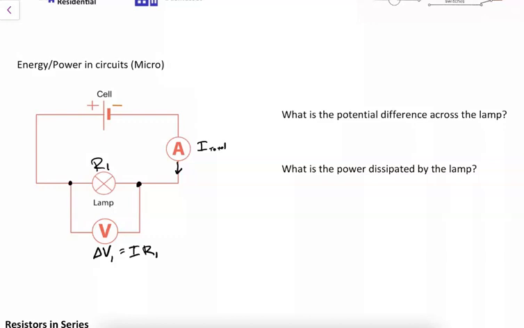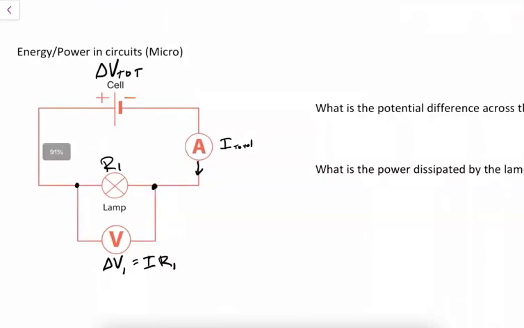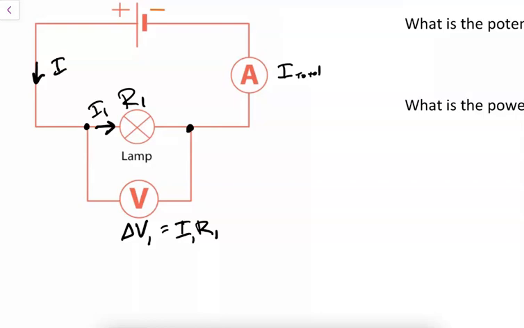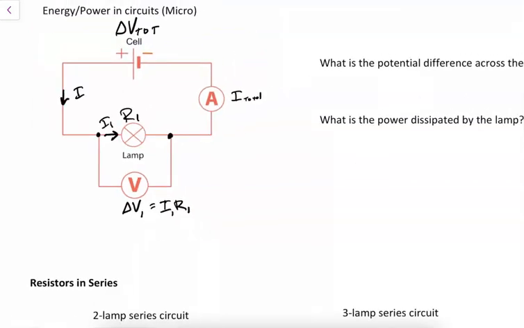So we have this circuit where we have this battery cell, and it has a potential difference, which I'm going to call V tot, because it's the total voltage, or the V battery, that is producing a current. In fact, though, this conventional current's going the wrong way. This should be going this way, and that's creating some current, and that's going to be passing eventually through this resistor, which I'll call this current I1 because I'm calling that resistor 1. Technically, we're going to learn that in series they're the same, but it's good to not adjust our equations until we know for sure.